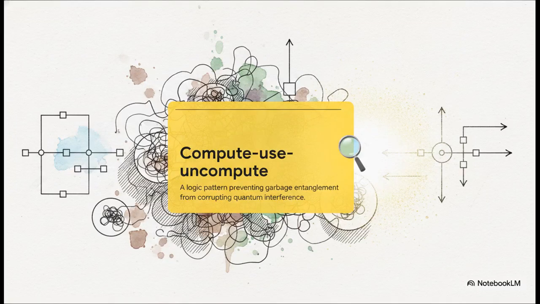But once you've got that math down, you've got to get hands-on with simulation. This means building tiny circuits. We're talking Bell states for entanglement, basic basis rotation measurements, or parametrized circuits for small VQE or QAOA examples. A massive part of this is mastering core patterns like compute, use, uncompute. Since quantum operations are mostly reversible, if you leave temporary work registers entangled with your output, that garbage entanglement literally destroys the quantum interference you need for your algorithm to work. You've got to compute the value, use it, and then uncompute it.